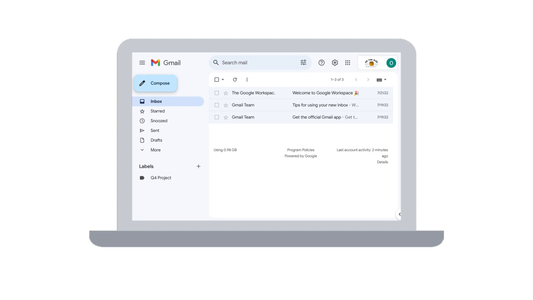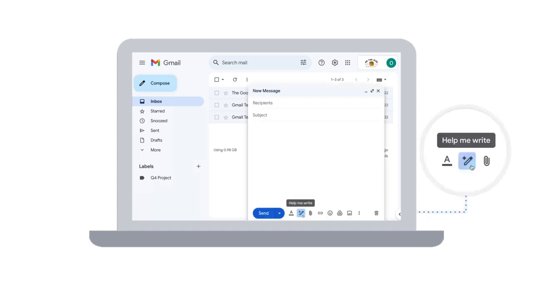You can easily access Duet AI in Gmail by visiting gmail.com in your browser. Alternatively, you can use Duet AI in the Gmail app, which you can download on Android and iOS devices. If you haven't already, open your Gmail inbox and click the Compose button to open a new message window.